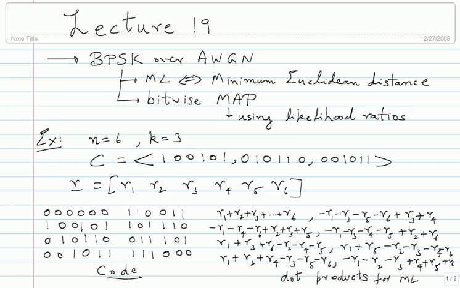It's not clear how to answer that question, right? There are a lot of terms that show up in common, and you have to spend a lot of time, and it's not very easy. It's difficult. But as you will see, we'll be mostly worried about the bitwise MAP type decoder and not the ML decoder. So we are more interested in that aspect.